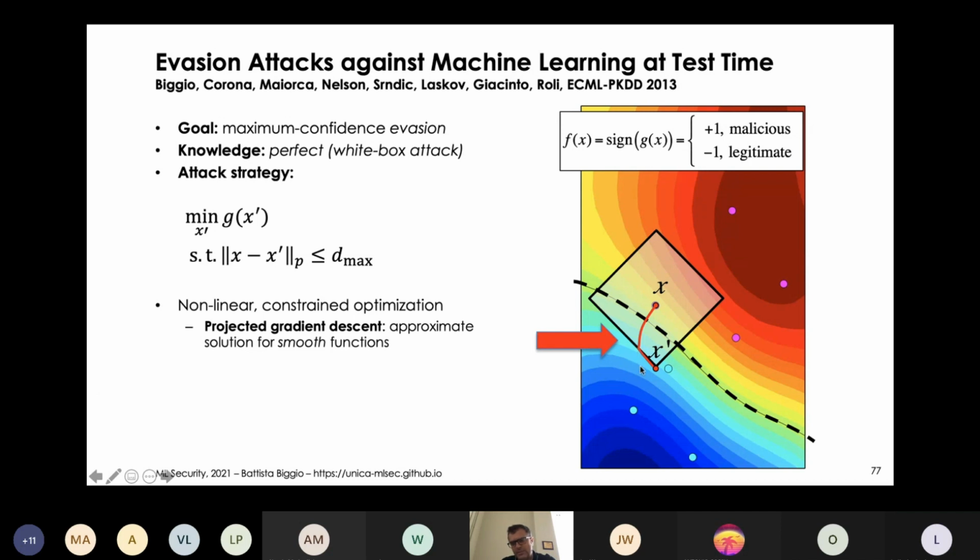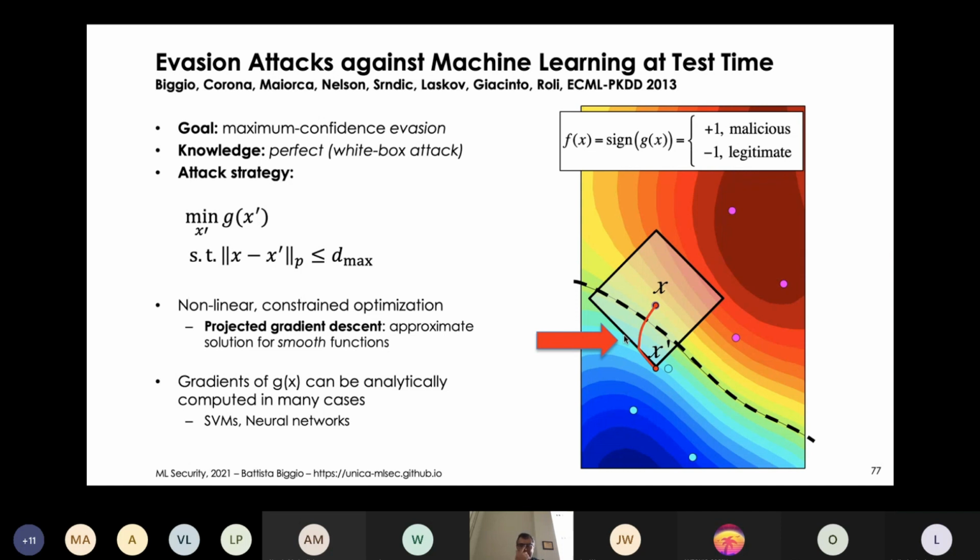But then, since you are constrained, you project it back, which basically here amounts to saying, I have manipulated 10 words, I should manipulate these two more, but instead of, again, manipulating two new words, you replace something in the set of things that you already changed. But basically, this is the mathematical view. Of course, then you need to make some changes to take into account that the domain may be discrete and so many other things. But in principle, you can solve this via gradient descent. And the nice thing is that you can do that because most of the classifiers have a differentiable output function, because they need that to be trained by gradient descent. And so that's the case for support vector machines, neural networks, and so on and so forth.